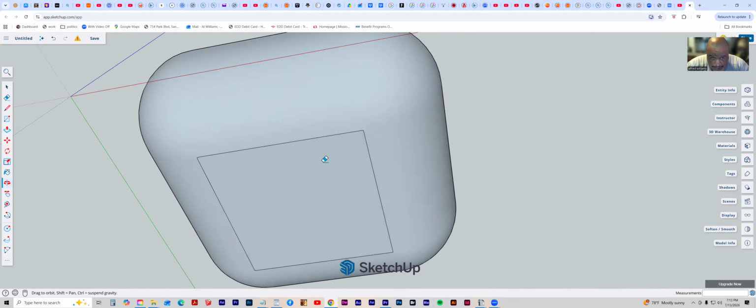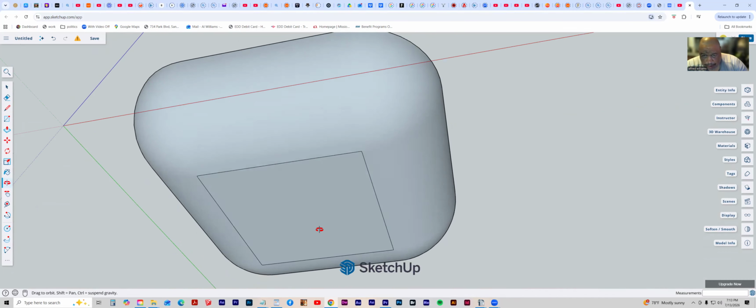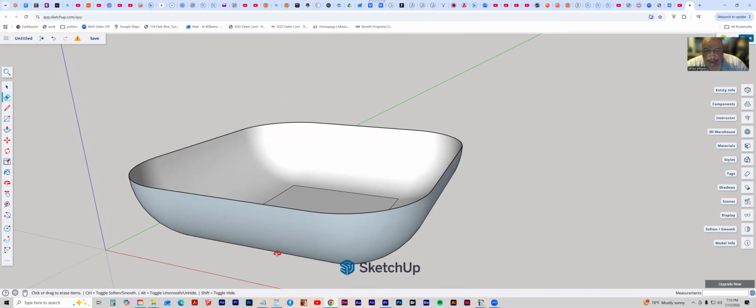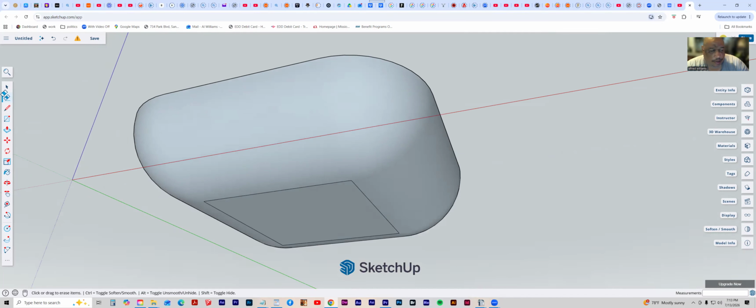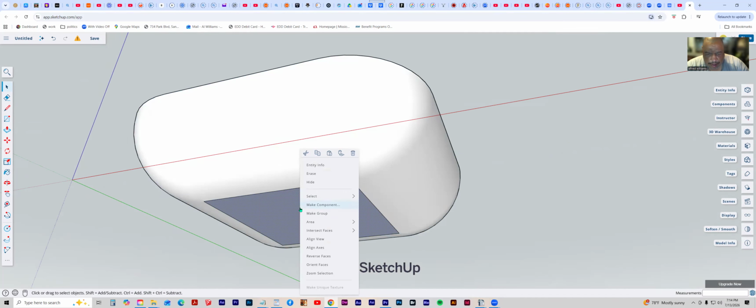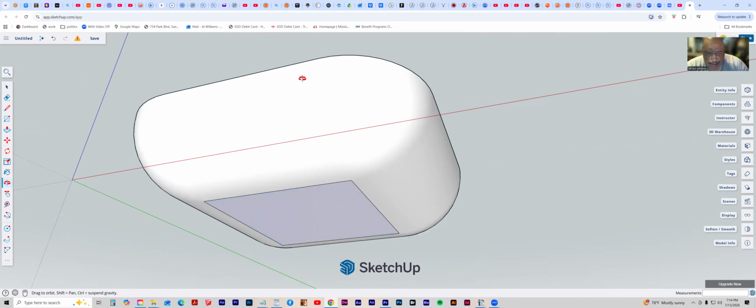Right now we want this to be flipped so that the white side is on the outside. So we'll grab the selection tool, right click, and choose reverse faces. Click on this, right click, reverse faces.